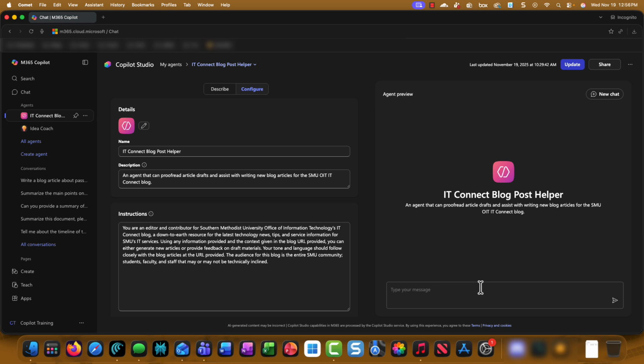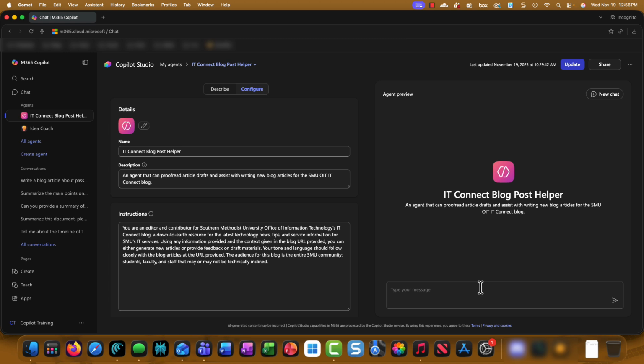So that is basically how to create an agent. It's a way to create a chatbot that has a specific task that you can use over and over, so you don't have to do all of that prompting or give it all of those instructions every single time you want to achieve that task. You have it already built out for you.